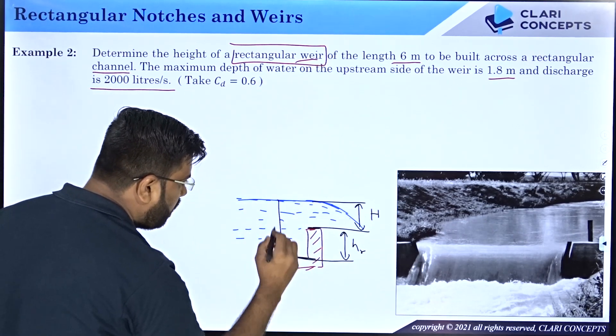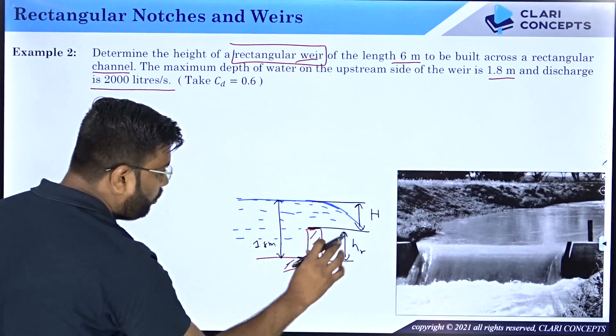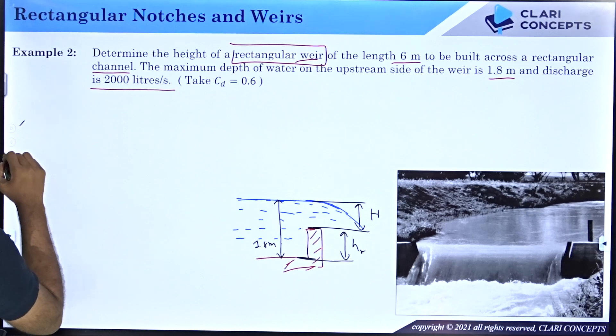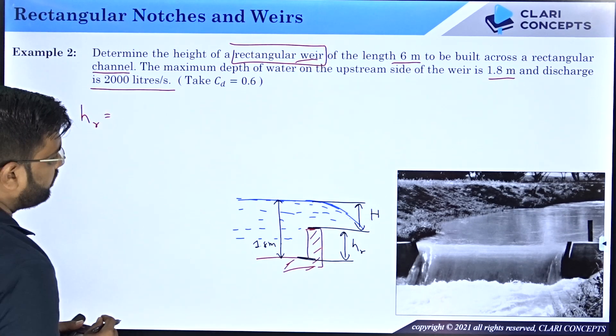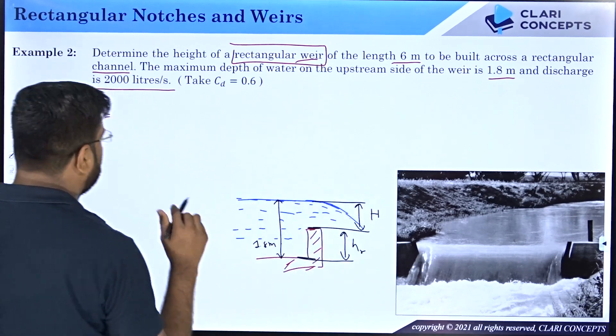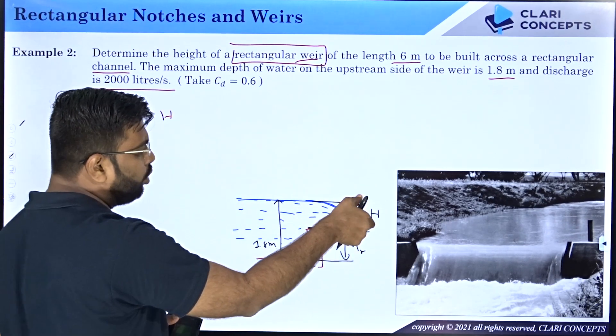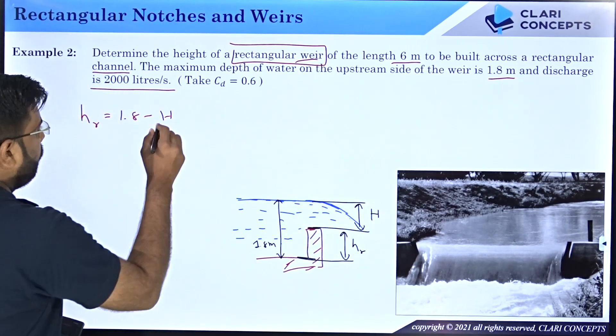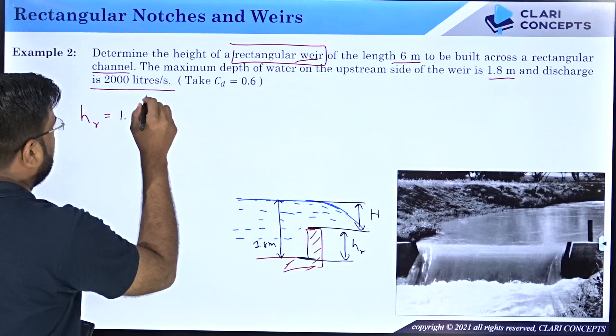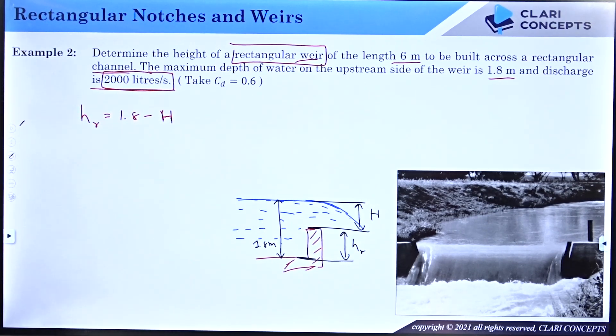And it is said that the maximum depth of water on the upstream side is 1.8 meters. That means this is a weir, this side is called upstream and this is called downstream. So maximum depth of water, so this is the depth on upstream side is how much, 1.8 meters which means what will be hr if I want to calculate I should say that your height of the rectangular weir is coming out to be total 1.8 minus this h, 1.8 minus h. Now what is capital H? It is the total height of water flowing above the kind of rectangular weir. So we know that if I talk about the flow rate, if I have been given the flow rate in the formula of flow rate I have the variable called h and I can easily find out h from there.